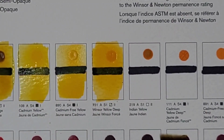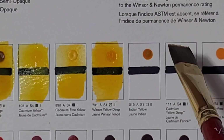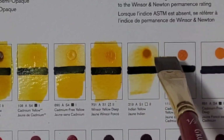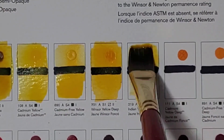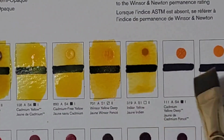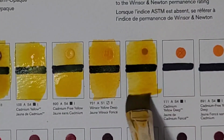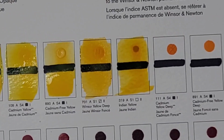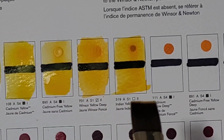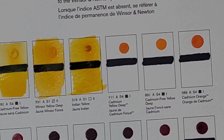Indian Yellow. This is also a mix of pigments, pigment orange 62 and PY139. Yep, it is transparent. I actually like it a little better than this Winsor Yellow Deep. I feel like the yellow in this Indian yellow is a little bit more bright and intense. Yeah, that would be a hard choice between these two. I think they're both very pretty. I'll probably go with the Indian yellow just for the transparency.